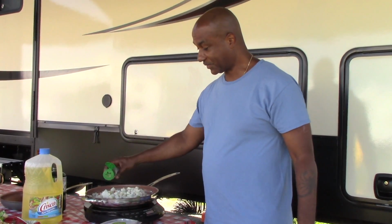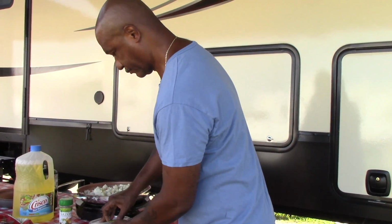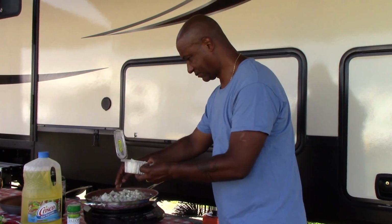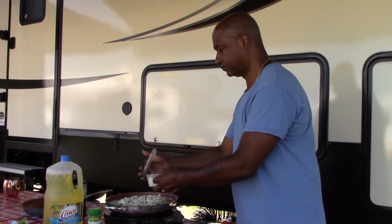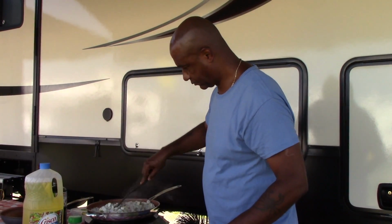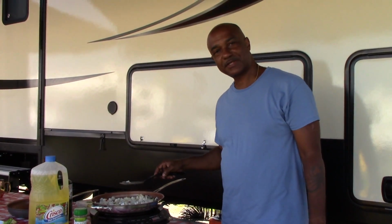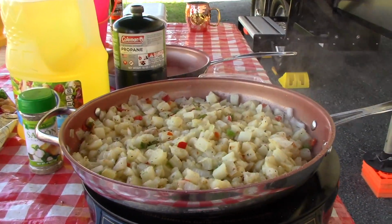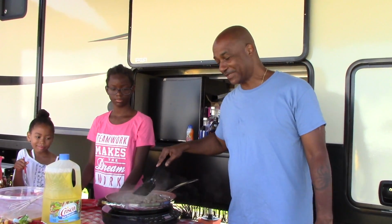We love Saison seasoning, so I'll add some of that into it. And some diced onion. All right, so I'm going to let that cook for a little bit and show you the end result in a minute. All right, so we have our breakfast potatoes at a nice golden brown.